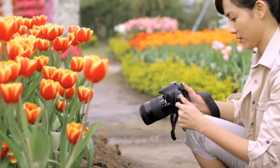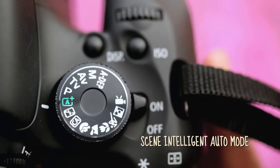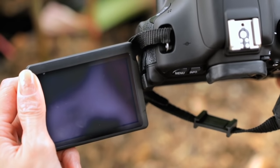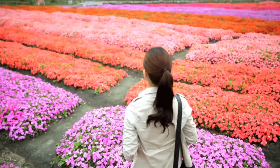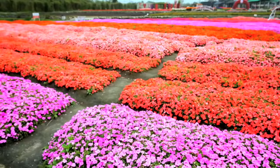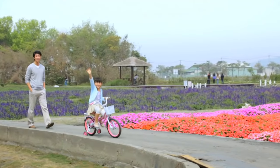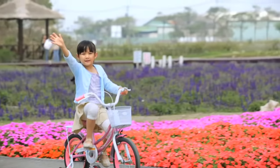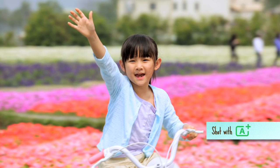With so much to take in, I trust Scene Intelligent Auto to detect and analyse what I'm seeing. Every setting from exposure and focus to colour and lighting is automatically tweaked by the camera. In this view, I can faithfully preserve the natural beauty of these flowers by reducing the bright colours that might oversaturate the picture. This mode also tracks and records movement with precision, so my daughter always remains in focus, even when she's a little fast.